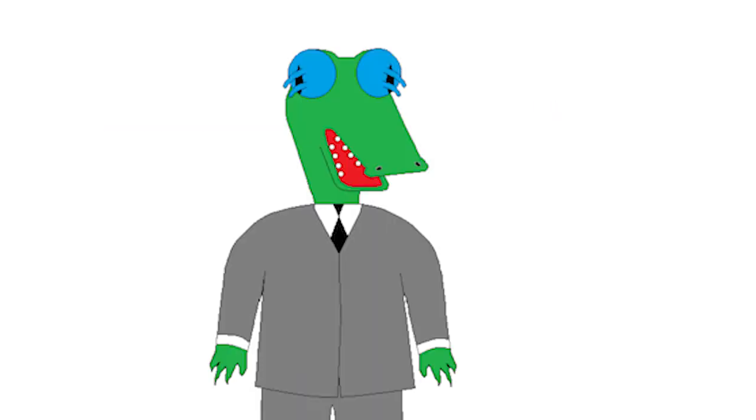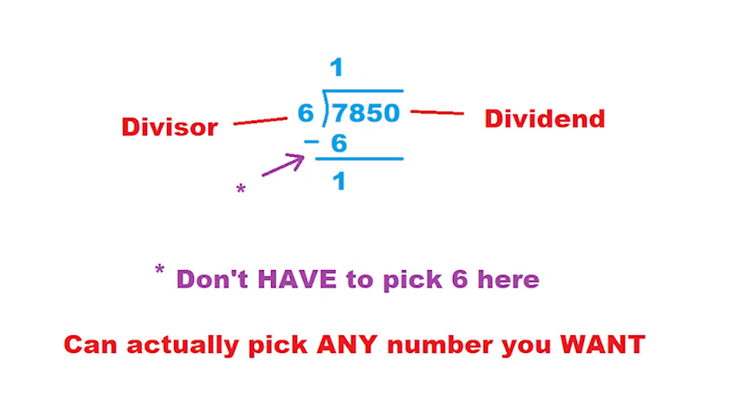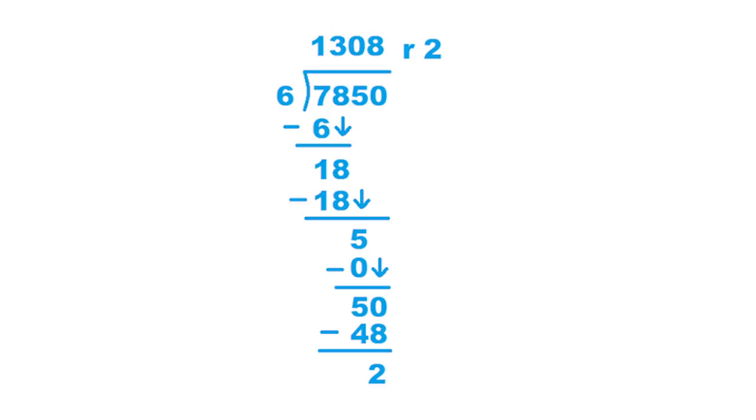But I discovered something I would say is pretty shocking, at least to me when I first noticed it. It really doesn't matter whether or not you pick a number that goes into the first term or the first two terms. You can pretty much pick any number you want and multiply the divisor by that. Pretty much any number. Really opens up a lot of freedom. To explain why we can do this, we have to have some sort of idea of what long division with this algorithm is.